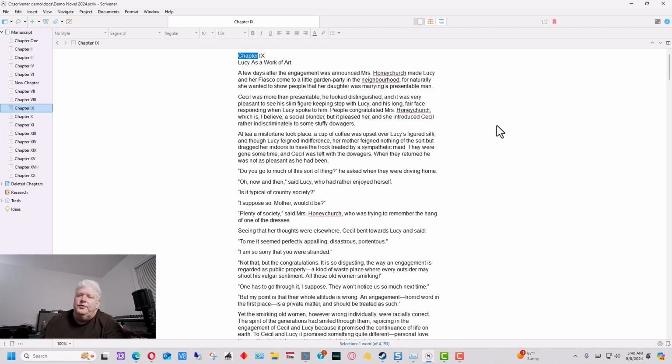Or you could go to Project Gutenberg or someplace like that and bring down a manuscript of an old novel that's been published in the past, maybe your favorite classic novel, bring it in and break it down into chapters and see how that works, and try moving it around and playing with it with a larger document, and you'll see how powerful it is.